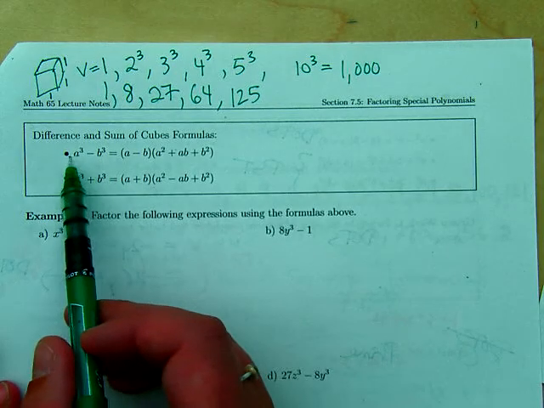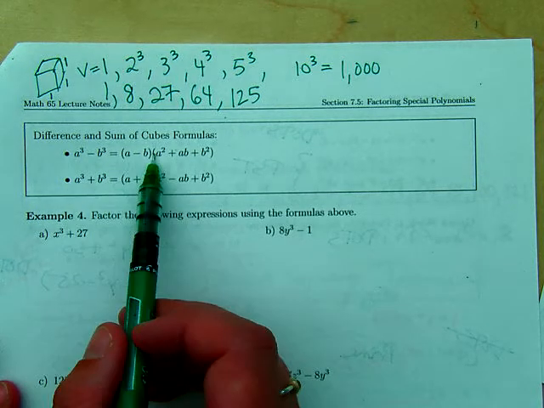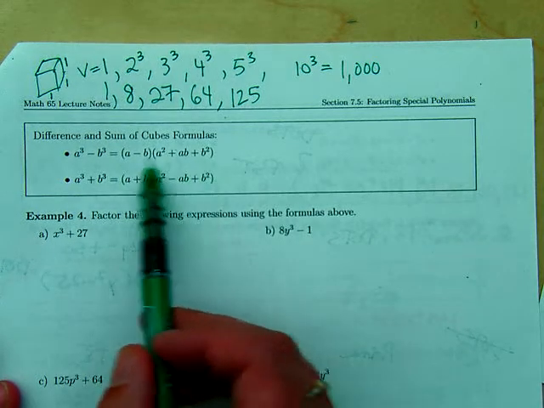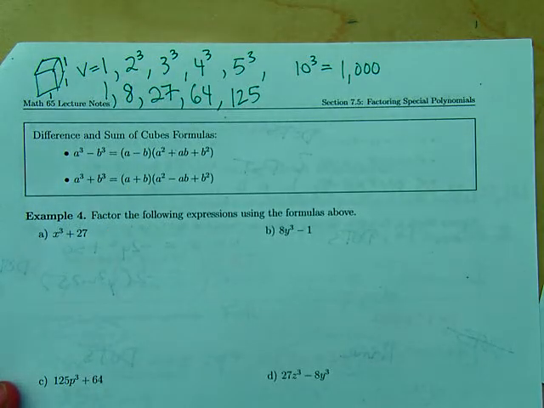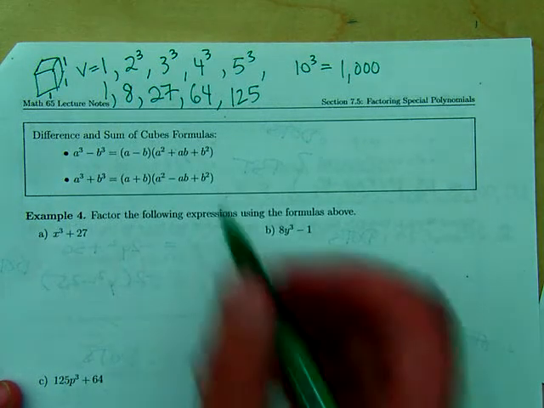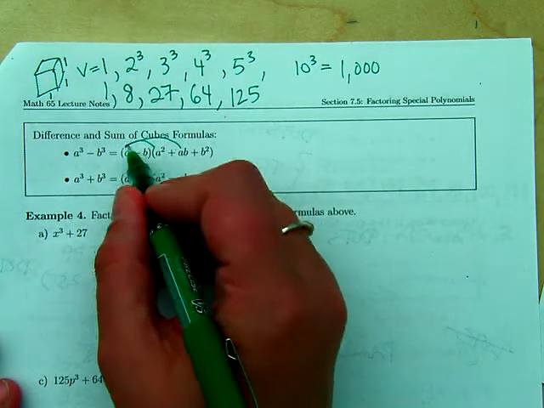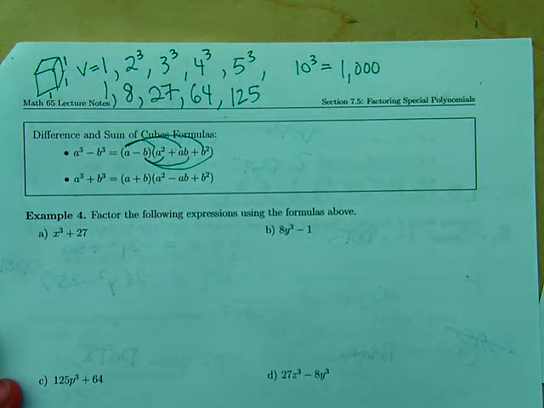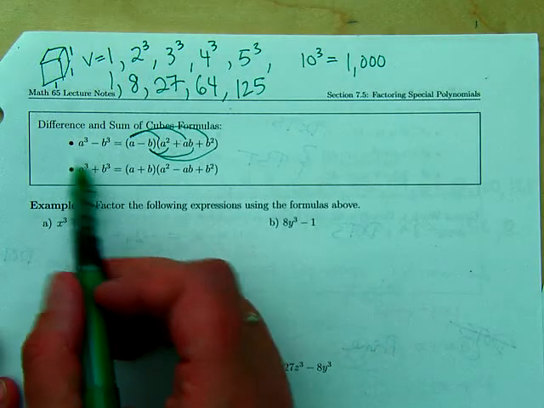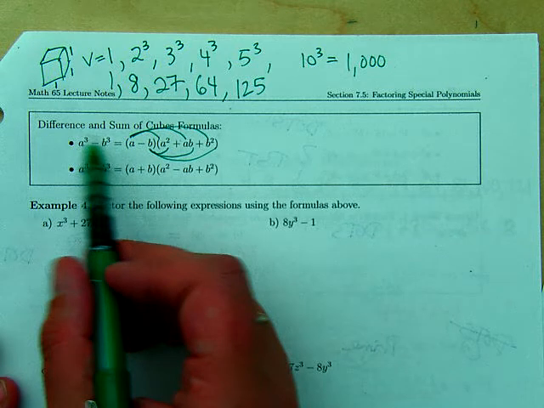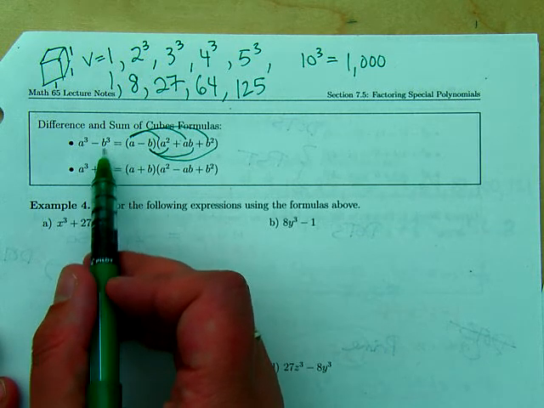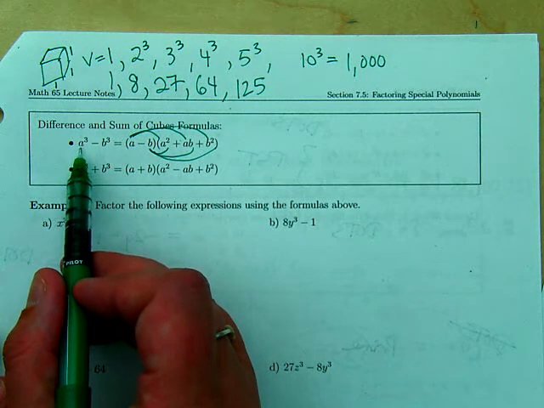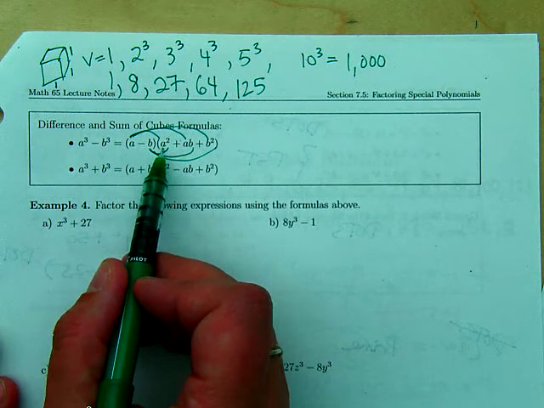One thing to just realize is that the sum and difference of 2 cubes has a formula. It is factorable. If you were to multiply this out, it's actually more than FOIL, because it would be A times this, A times this, A times this, B times this, times this, times this. That would be a lot of distribution, right? So I'm just going to go with the formula for a minute. They're saying A to the third power minus B to the third power. If I find the cube root of A to the third, I'm going to use A here and A squared. So I'll show you how this works.